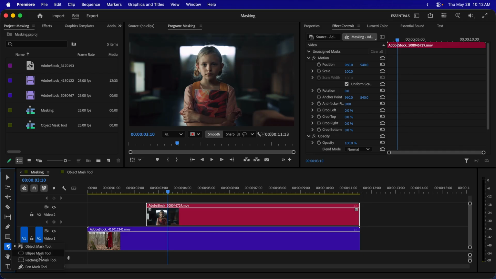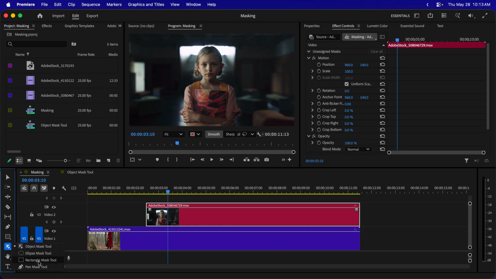Ellipse will probably work just fine for this. Rectangle is going to create a rectangular mask, which would be inappropriate in this case because her head is not rectangular. And the pen mask tool is if you need to create a custom shape for your mask. It works just like the pen tool, except it creates a mask.